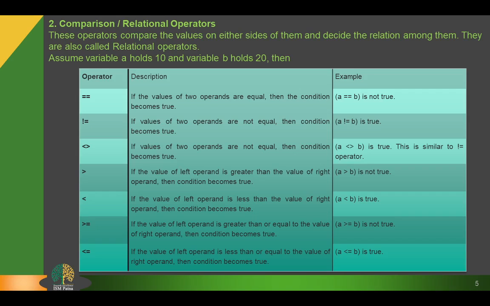Relational operators can be used to compare strings also. It means the relational operator is not only for the int type of data, it will work with a string also. If we talk about the complex type of data, relational operators also work with that type of data, but in that case we can use only the equality operators, that is the equal operator and the not equal operator, with the complex value. We cannot use any other operators in the relational operators category except the equality operators.